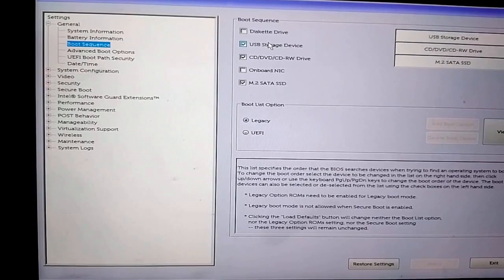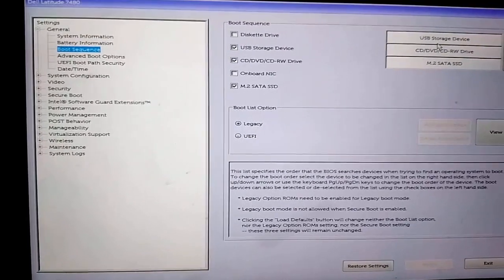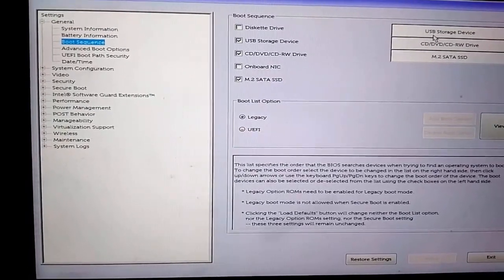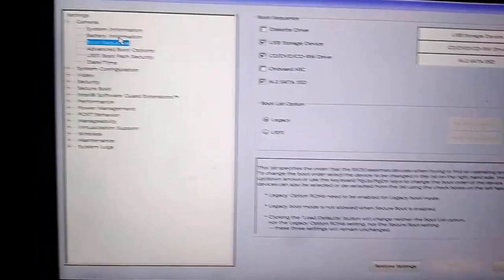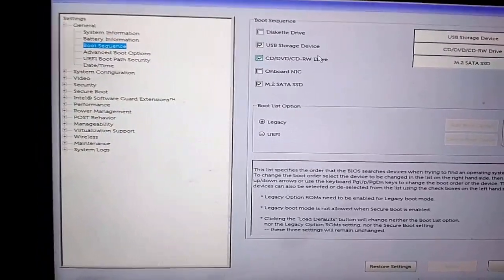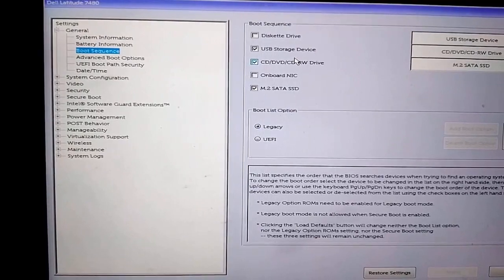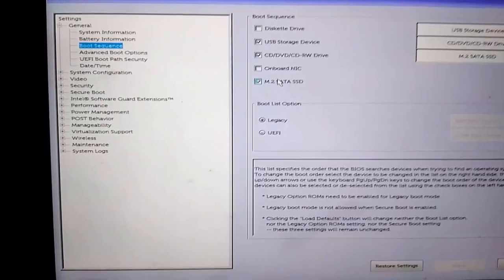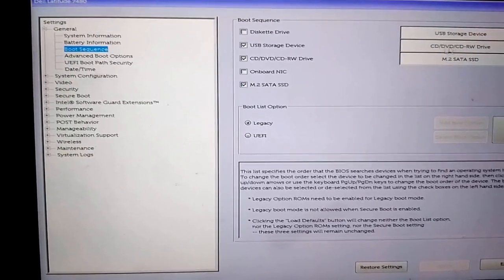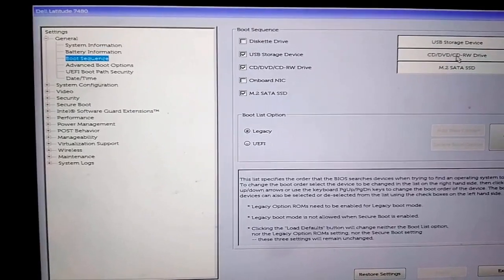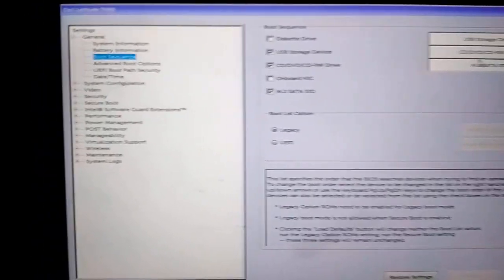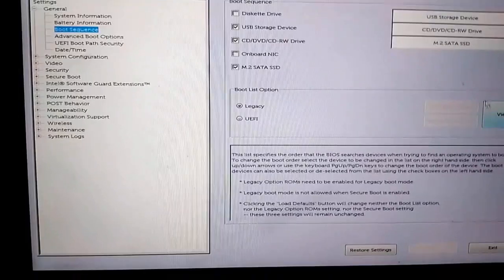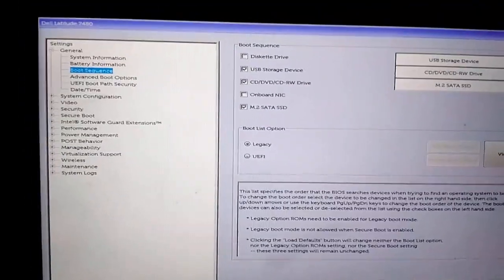Of course, make sure you are allowing USB storage device and let it be the first boot option. You can see I got that from the boot sequence. I wanted to try booting from the USB storage first before the hard drive. Obviously if you are using a CD, you want that to be first too. So just make it before the hard drive. Once you are done with that option, you can cancel it, save, and boot back up again.